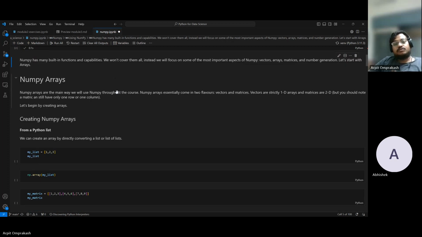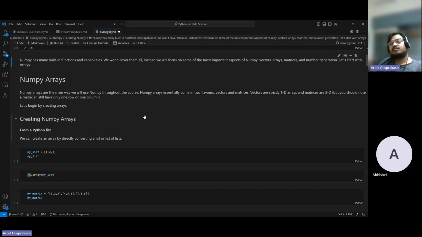NumPy arrays are basically the main way we will use NumPy throughout the course. Arrays can be of two types, either vectors or matrices. Vectors are basically one-dimensional arrays, so you can imagine it as a list of numbers with one dimension.